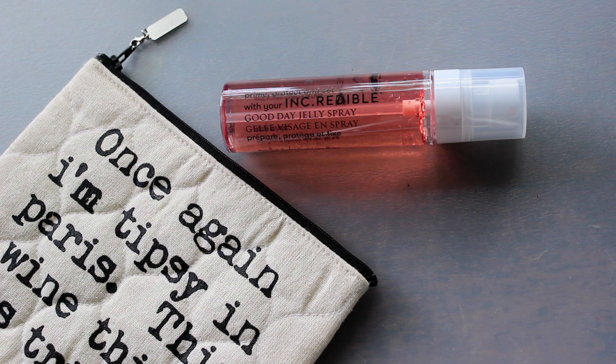The next item is a brand I've never heard of — I was just looking on the app on the last day but it intrigued me. This is from the brand Inc.Credible — I believe this is Korean. It says Prime, Protect and Set. Very similar to my Smashbox primer water or my primer sprays, which I use before any type of makeup application. But it's in a jelly texture, so I'm thinking, is it going to actually come out through the spout? And how is it going to spray? It's also marketed as having ingredients with blue light protection.